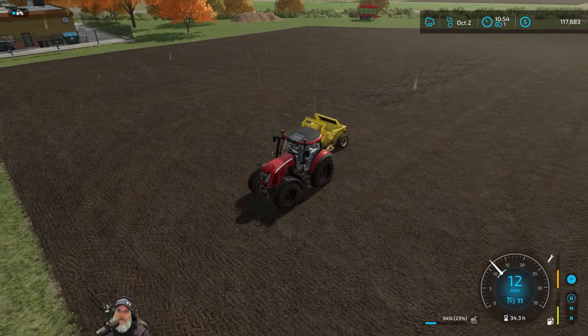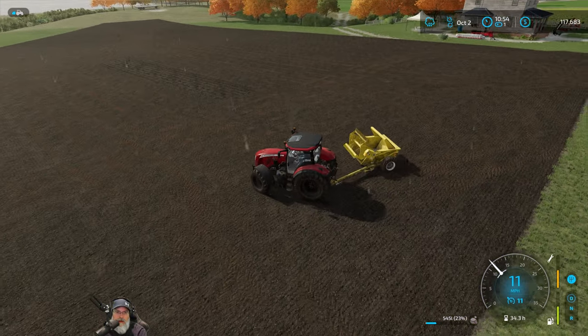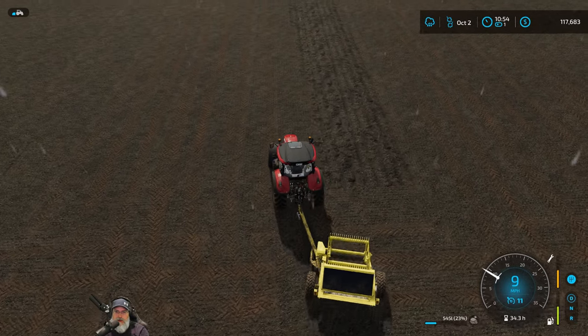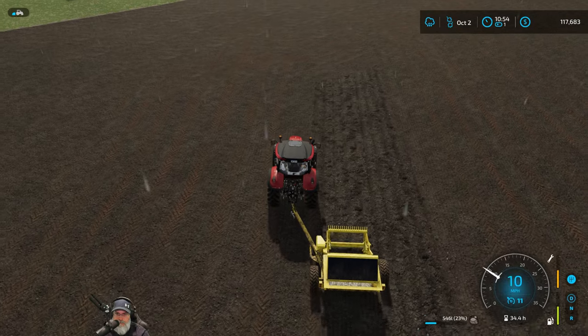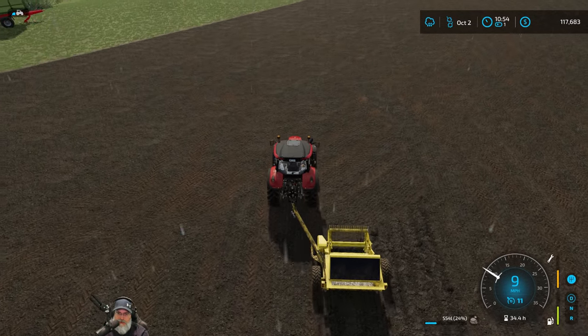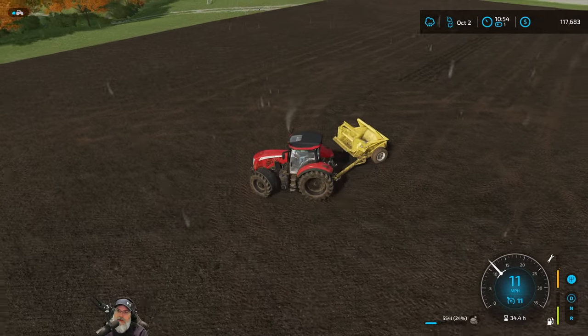All right, we're just about finished here. Two more passes and we should be done. And I got a couple of spots, very small spots, that we need to touch up too, and then we're good to go. I like the way this is making our field look though, man. It looks to me like we cultivated it, sort of anyways.